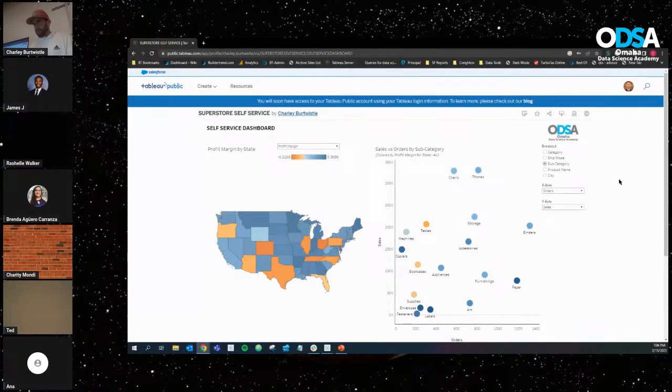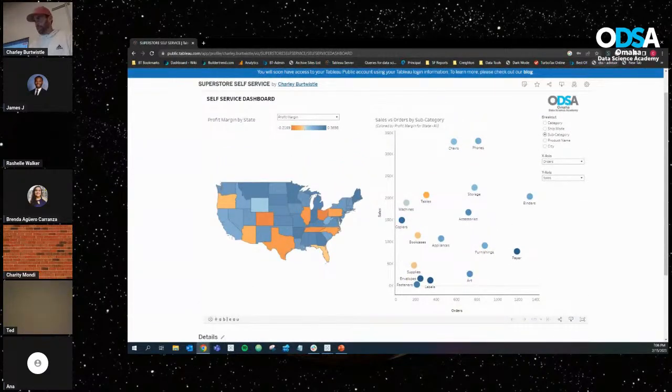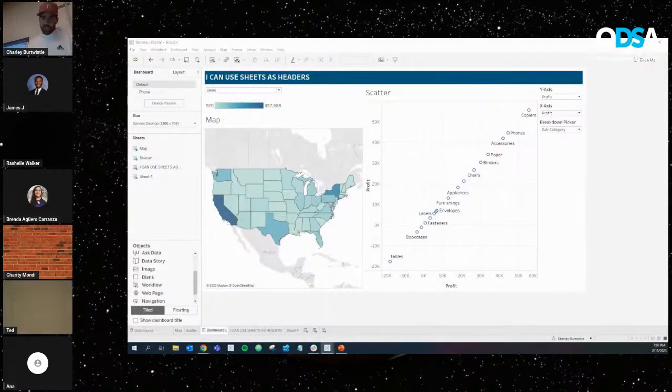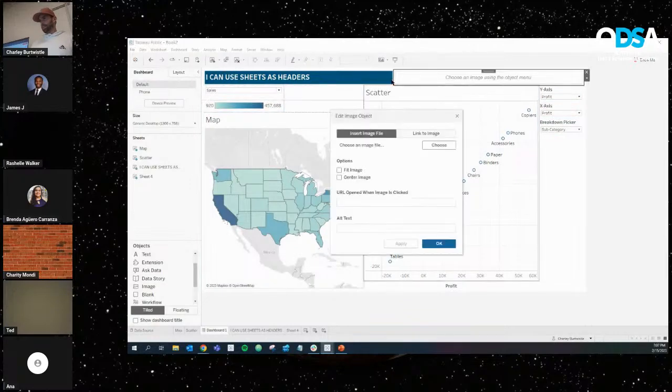Cool. I guess the last thing that I had in here that we haven't covered is pictures. Just like the blank object down here, you can also bring in the image object. I'm going to put that up to the right of my header here.